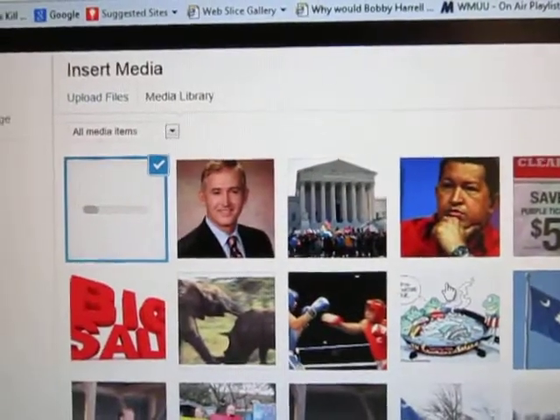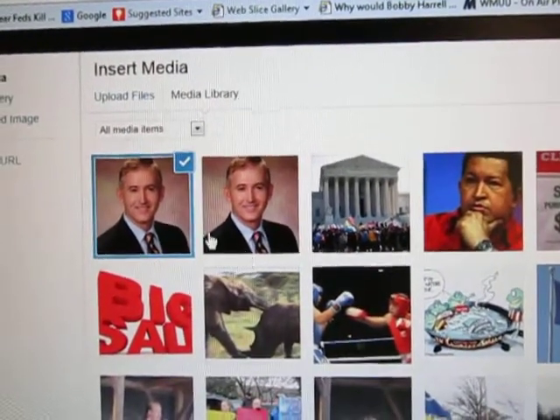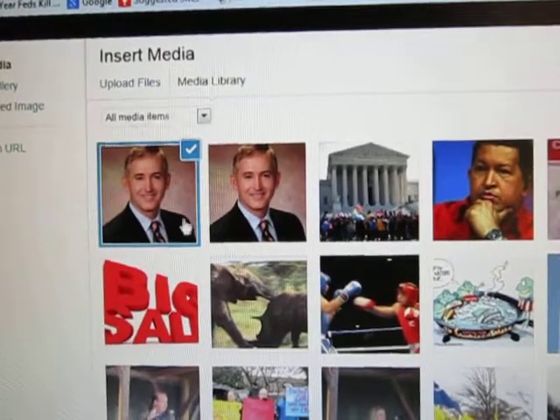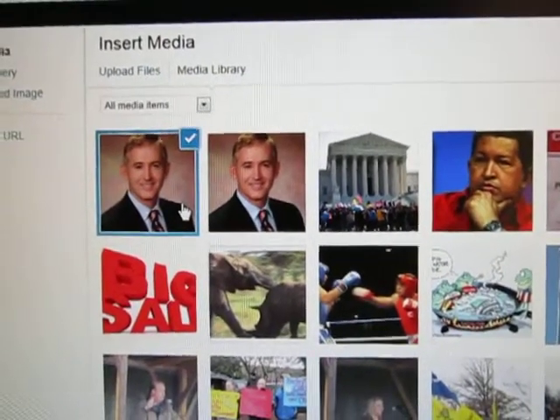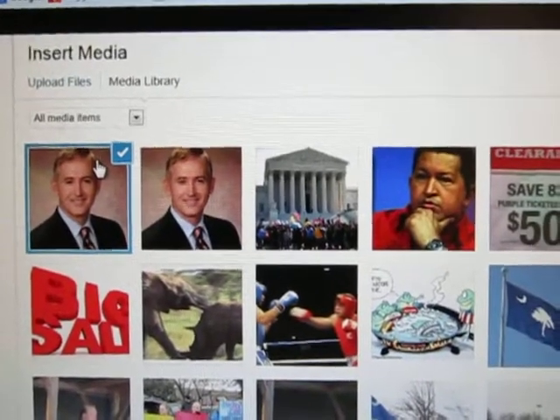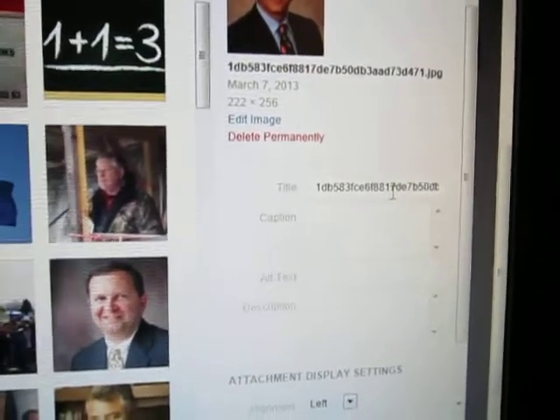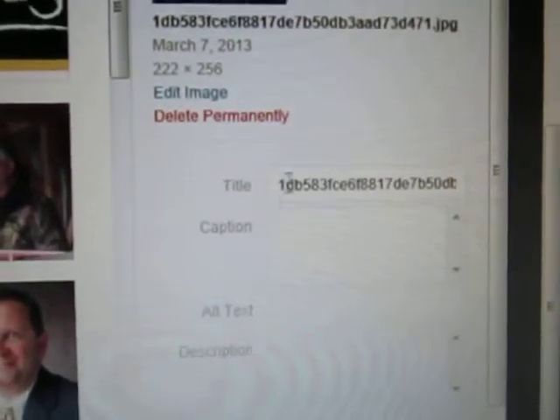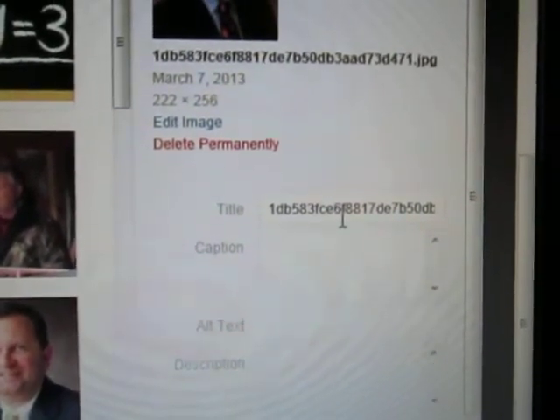and it's going to take just a second, and it's going to pop up. I actually uploaded that before because I had used it before, but anyway, we'll use it again. So see how it's highlighted there? That's the image that I've just uploaded. You're going to give it a second, and then you're going to come over here. You see how it's got this gobbledygook? That's just how I had it randomly saved on the computer.